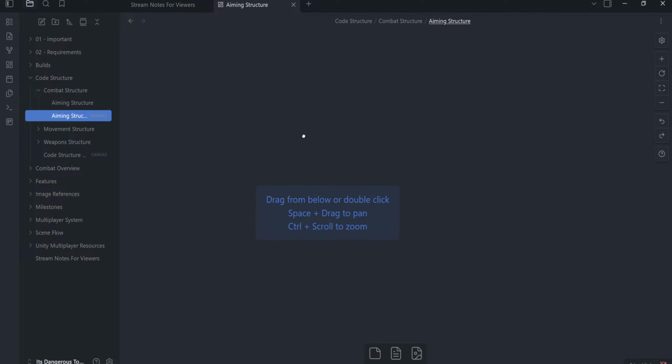All right, so aiming. What kind of aiming is there? Heat-seeking aiming. Lock on. Actually, no, that's not a type of aiming. I'll explain that later. Lock on is actually a type of trajectory.